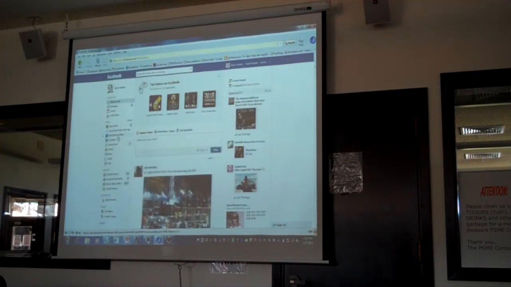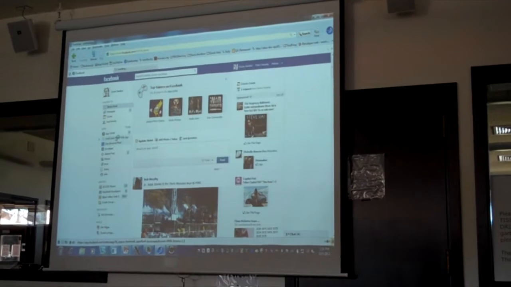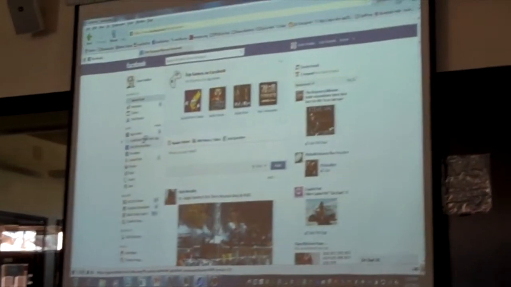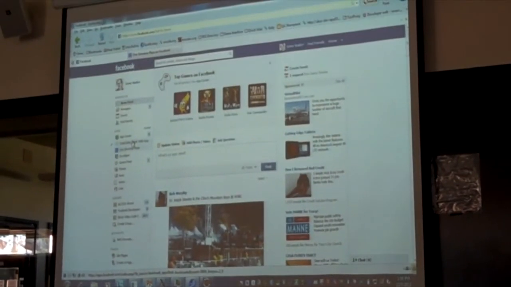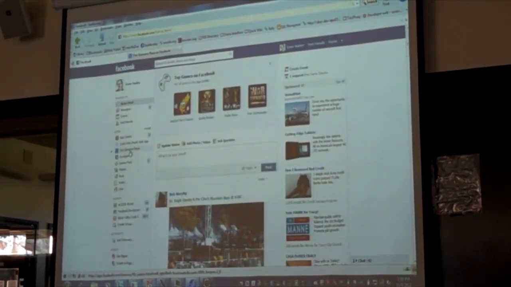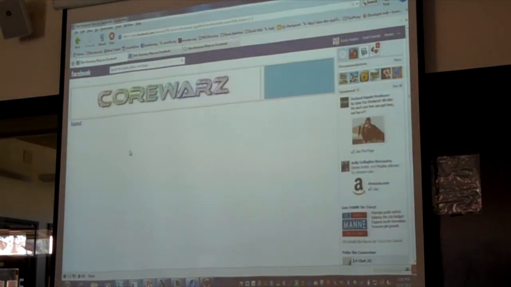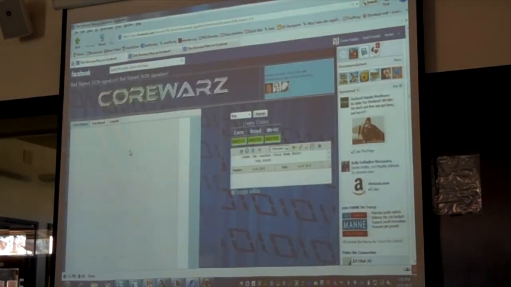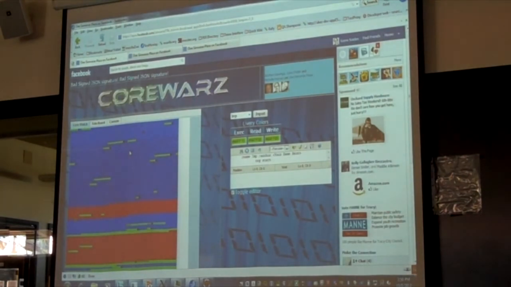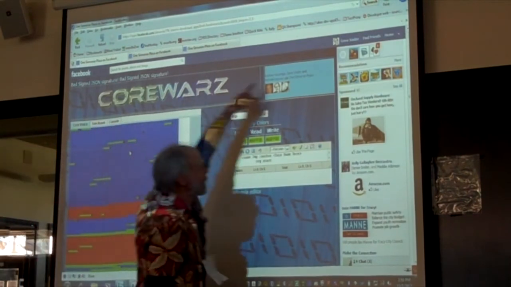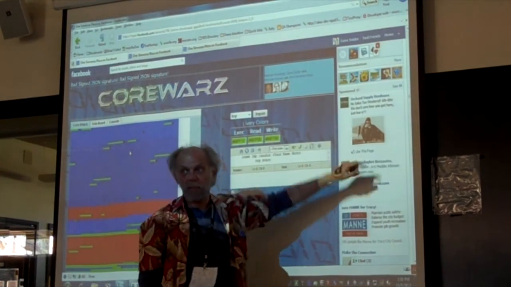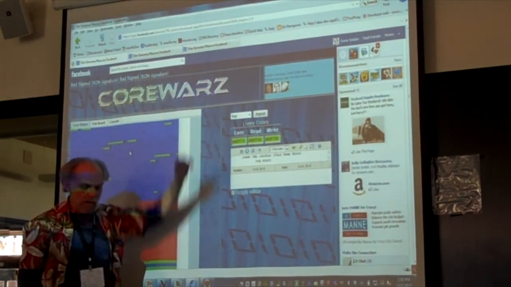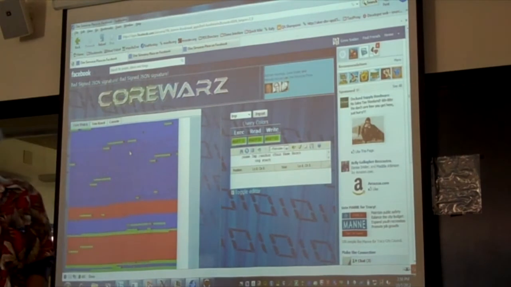We've all seen, you go to Facebook, you've got some application running, you click on it, and your application comes up in here. This is an iframe in which your application is placed. And the rest of this is provided by Facebook.